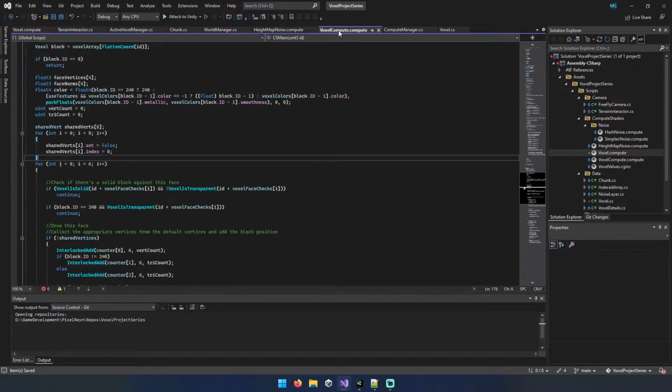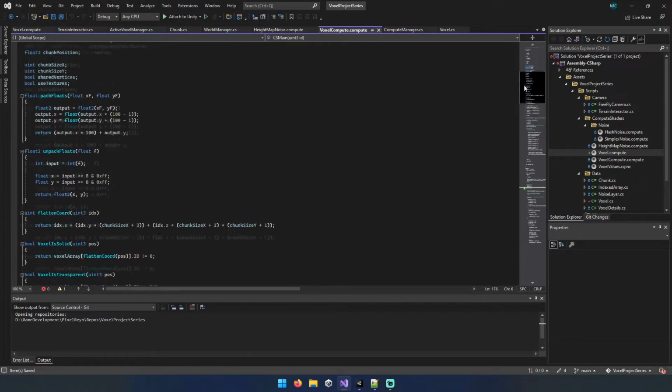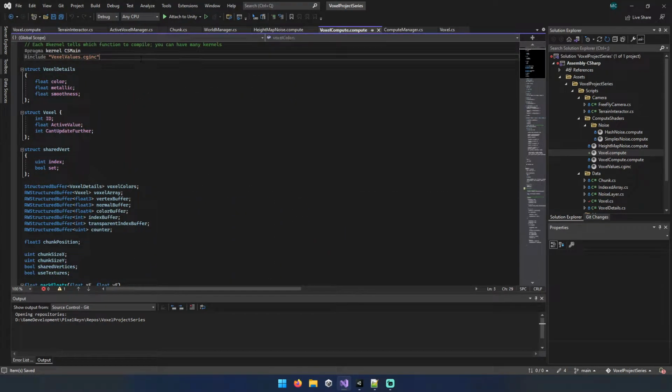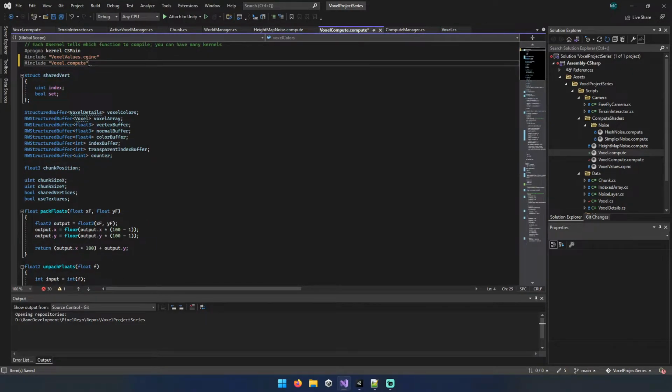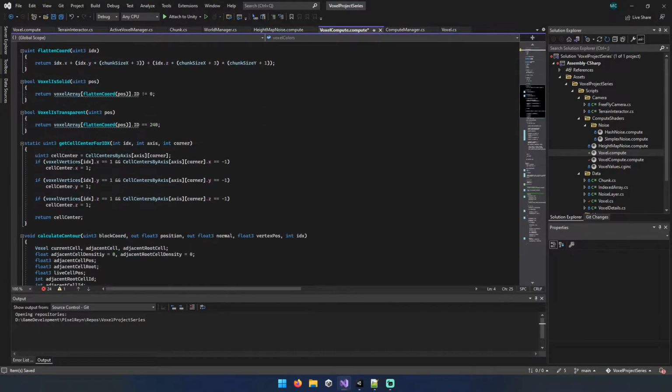And with that out of the way, we'll be moving over to our voxel compute file, where we'll be including our new voxel.compute file, and we'll remove voxel details and voxel. That should clear up immediately. Then we're going to go on down to line 61, where we have our is solid check, and we'll be replacing that with our get voxel data call.